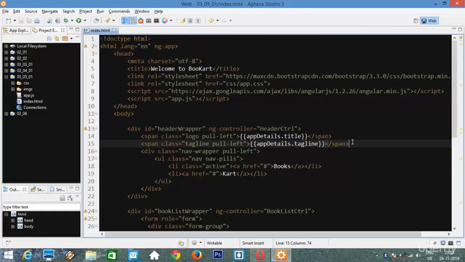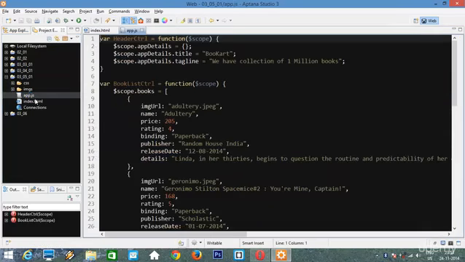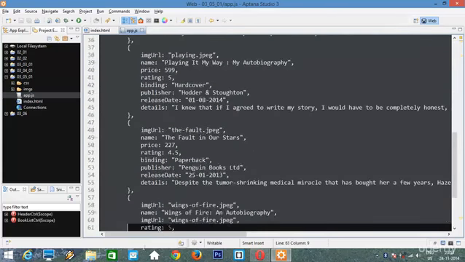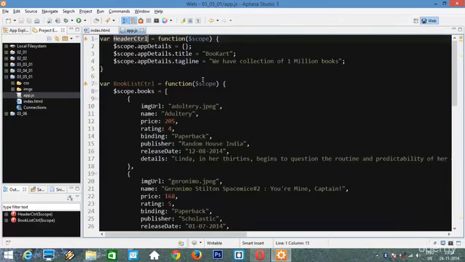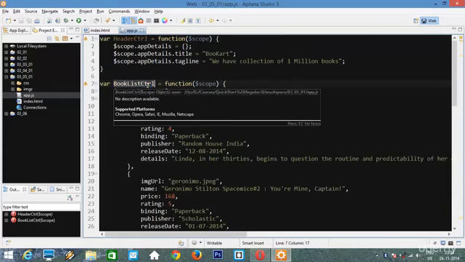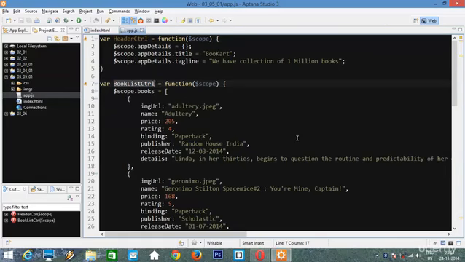We are going good by coding our static templates to dynamic views, right? But we are polluting the global namespace in our app.js file. Let me explain how we are doing that. Let's open the app.js file. You can see we have created all the variables in the global namespace. The header controller and book list controller variables are living in the global namespace.